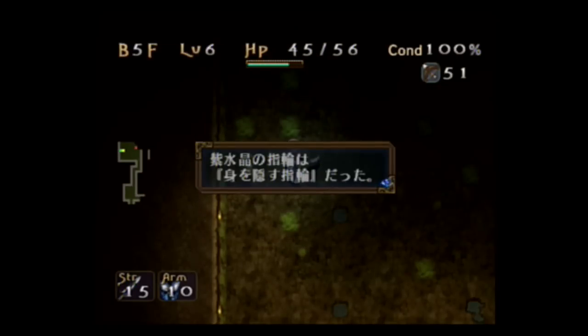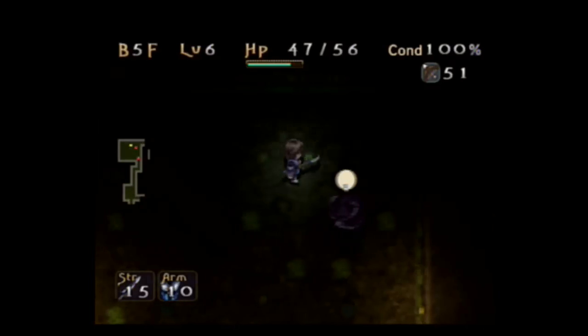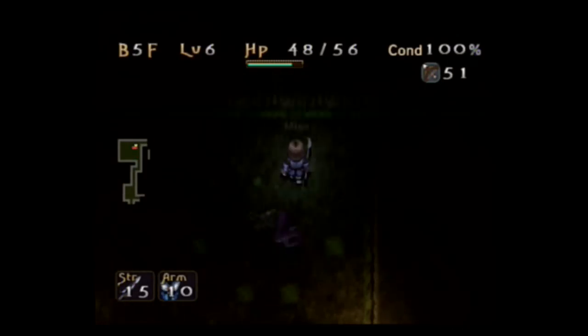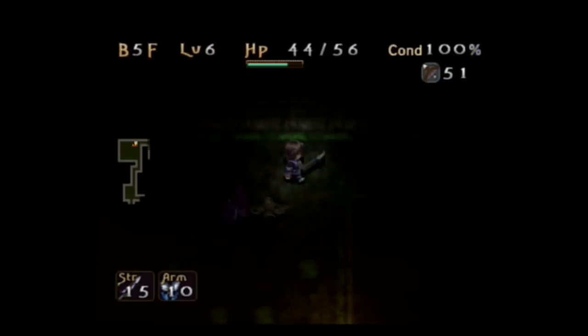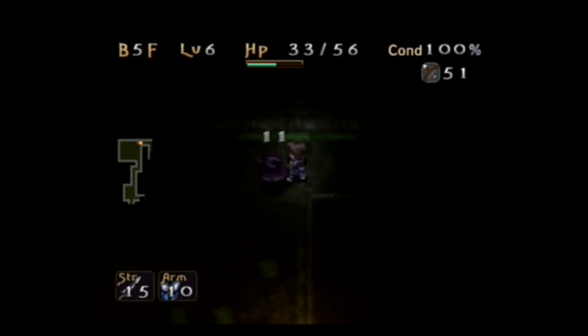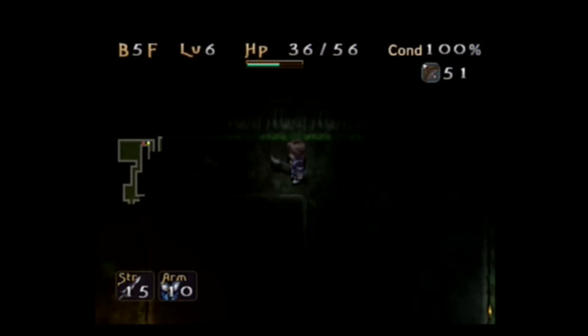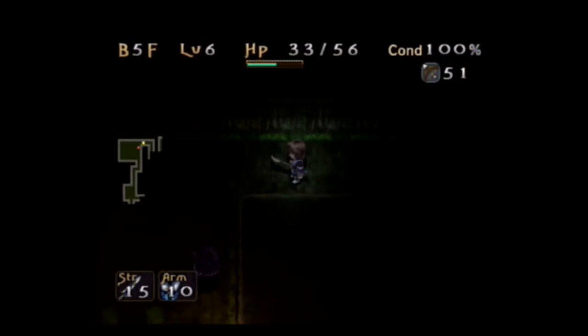Oh, I don't care about that. What I picked up there was a ring that hides me from enemies. It doesn't really hide me, it just makes it harder for them to see me. But I'm not really worried about it right now. I mean, I'll put it on just because I don't have any other rings.